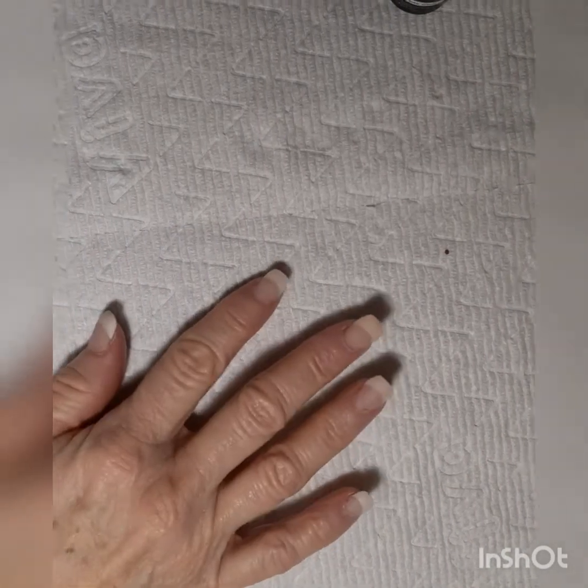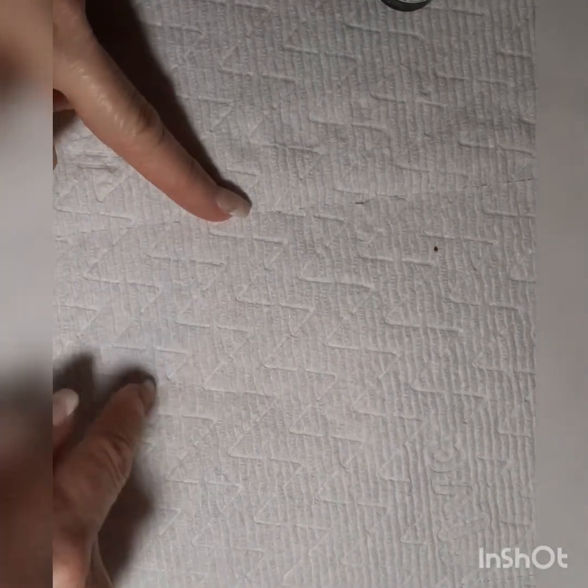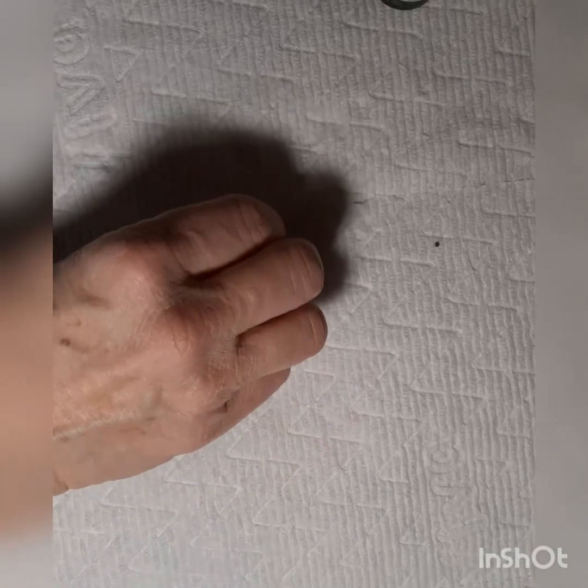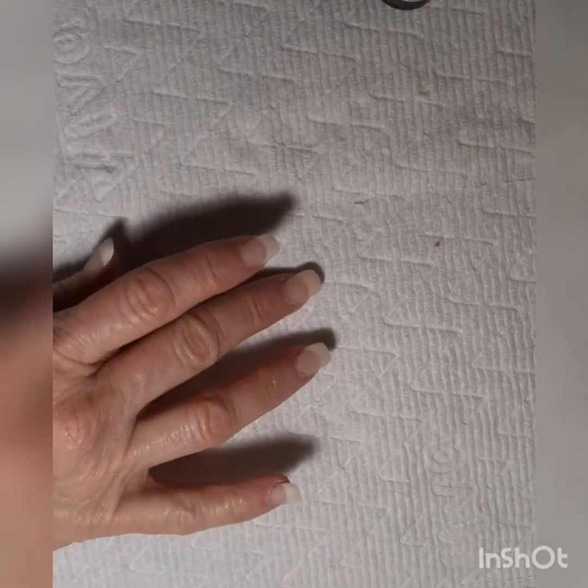Oh, yes. I heard someone say, which I've heard a lot of the nail people talk about, is making an X or some kind of dot right in the middle, which according to mine would be right there, because my camera thing is right here, as you can see, and I hate that. I like ones that are in the middle. Why do they always have to make it to the side?